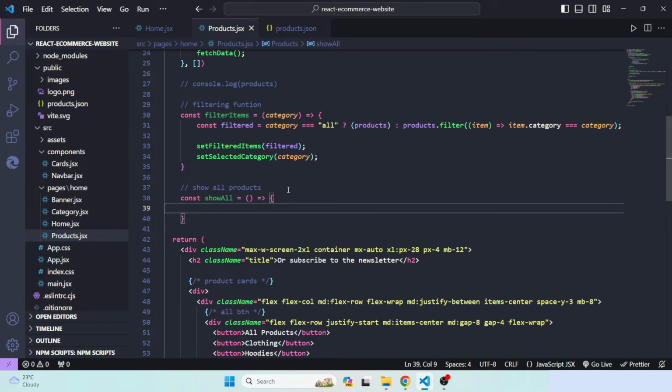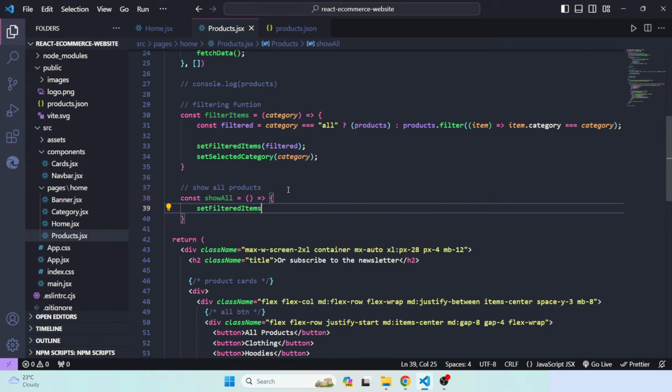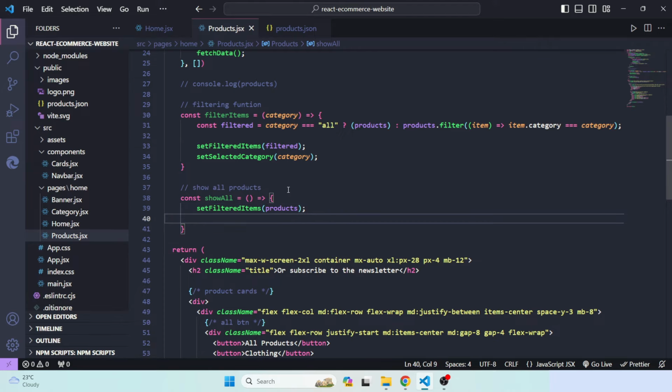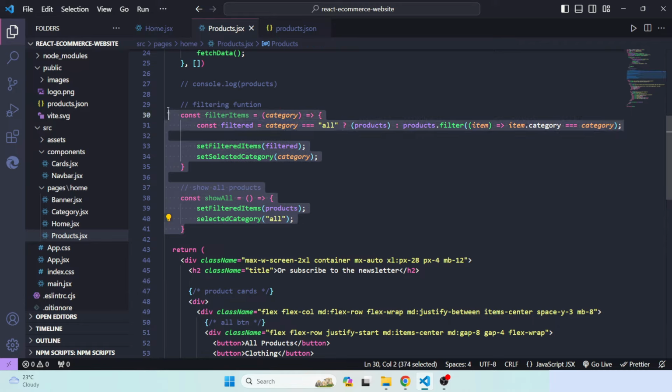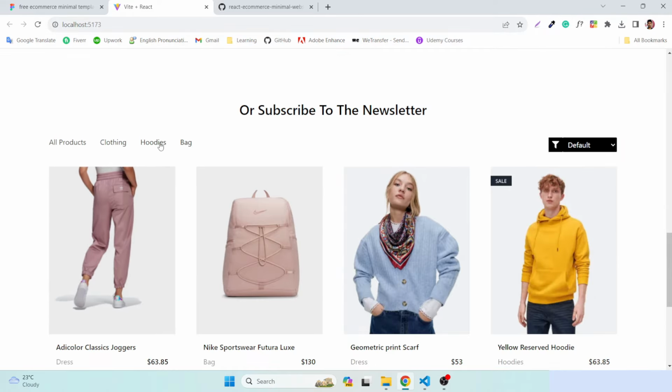Then here we'll define setFilteredItems with products, and then setSelectedCategory with 'all' by default. So now our functionality for filtering based on category is written, but we have to implement it.